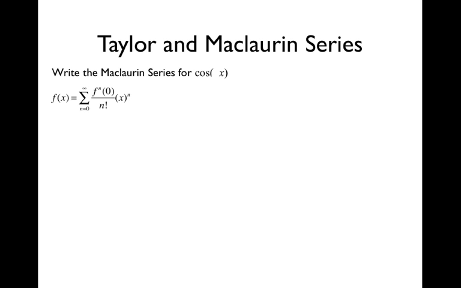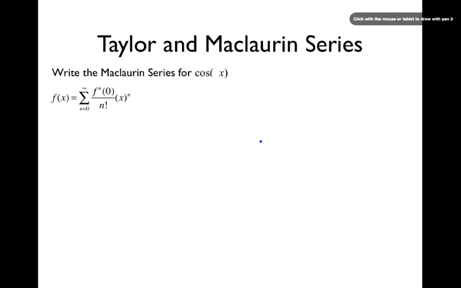So really, there are two things to these Maclaurin and Taylor series. There's building them from scratch, like we're about to do, from the ground up. And then there's using ones that we know to quickly generate variations of functions, which we'll also talk about. But in this case, we're going to generate the Maclaurin series for cosine from scratch. And what does that mean? That means we need these.